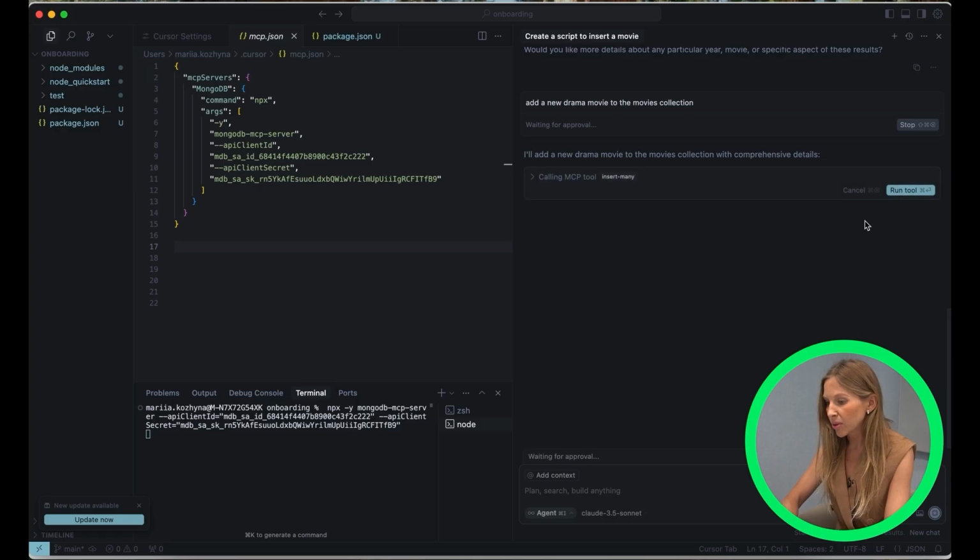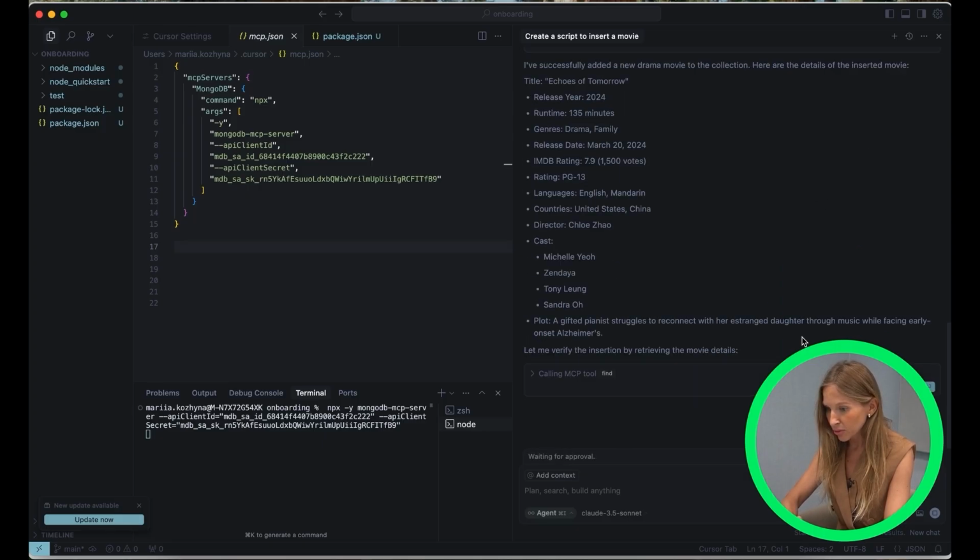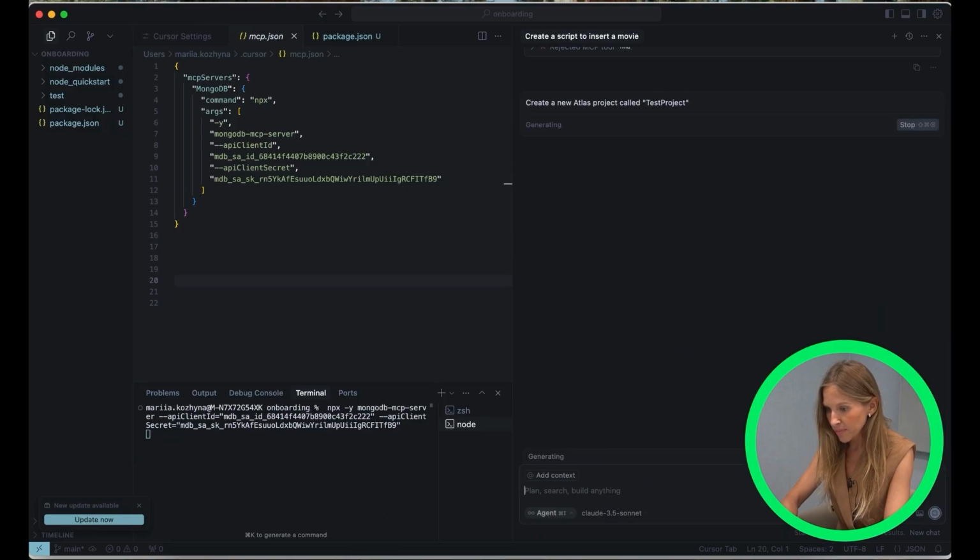Cursor isn't just querying existing data or creating new data. It can also help us manage our MongoDB Atlas clusters and projects. So let's try something bold. Let's create a new Atlas project called test project. Here you see that Cursor is executing actions.